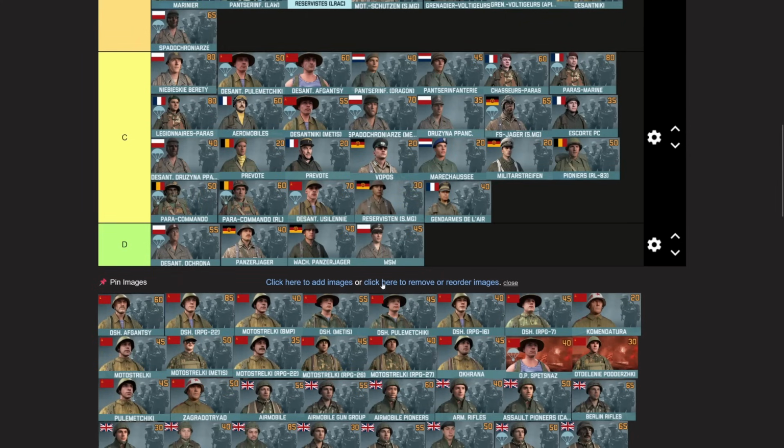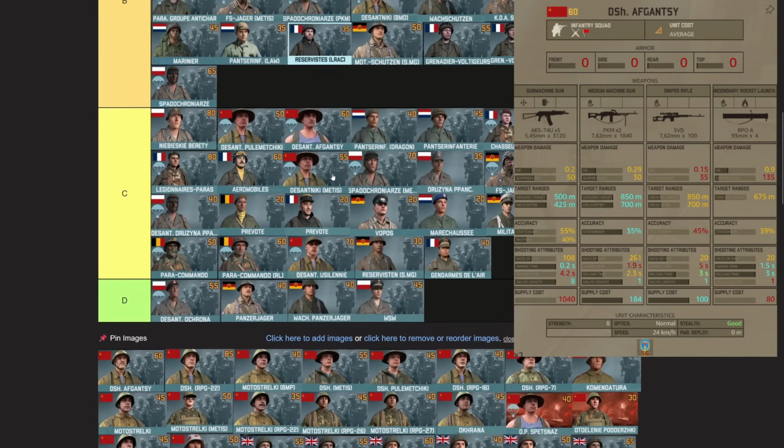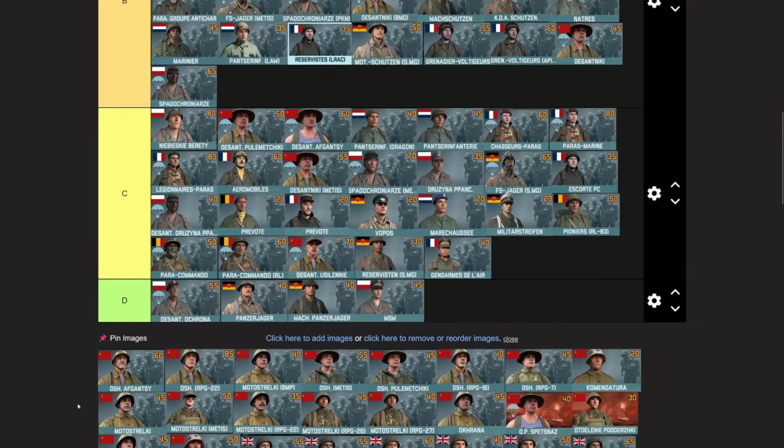Like, it still has some use case. 9 hit point squad is decent and all. Then the 2 MGs are nice, but yeah, don't quite see it. Then we have the Dejant Afghansi, which is an interesting squad as well. 8 hit points, and has an 8 rocket launcher, RPOA, incendiary rocket launcher. And it's the same price as these Afghansi, but it has the extra hit points.